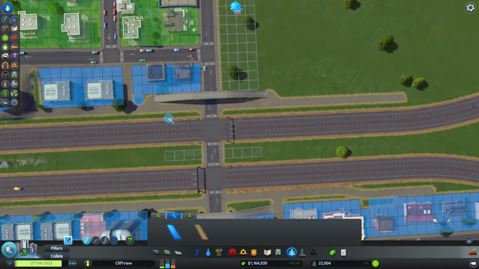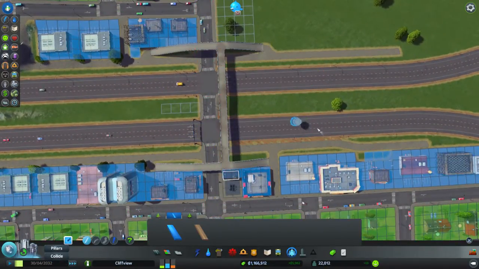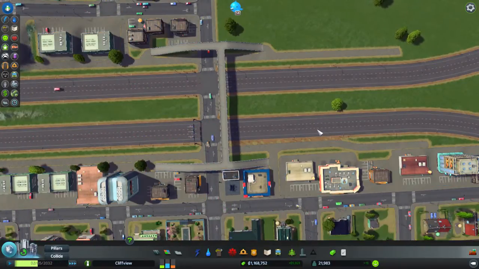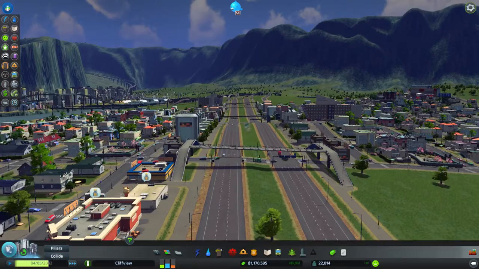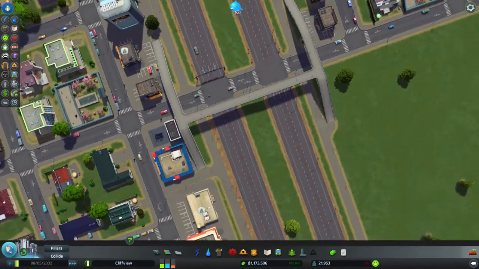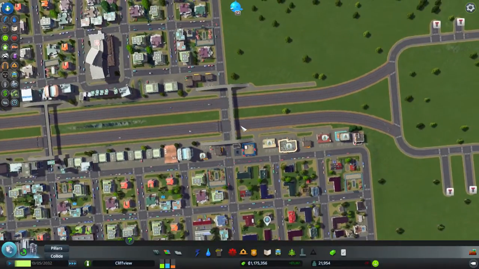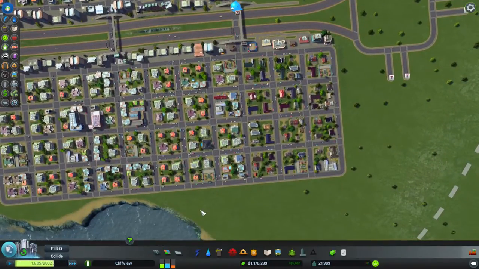Okay, yep. That's good. And now I need the bridge across. Like so. Excellent. I like it. Good. Most excellent. Now, what's doing over here?